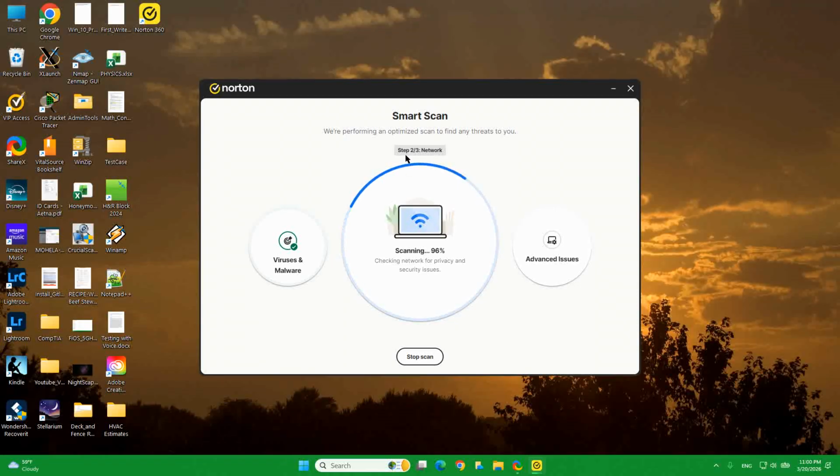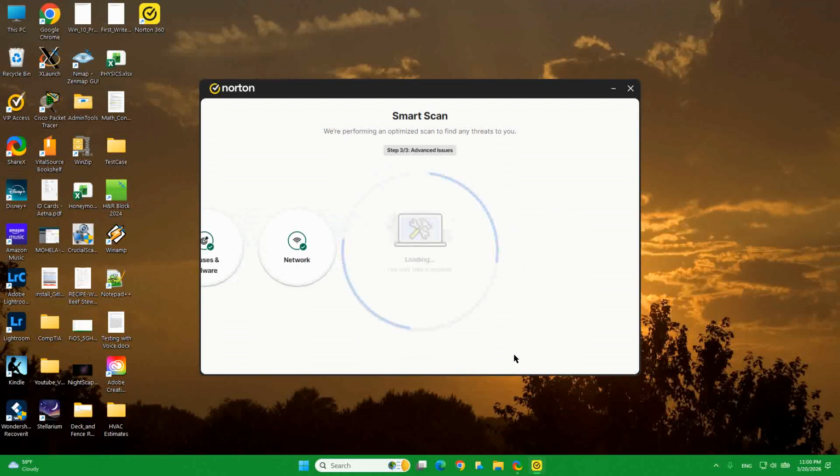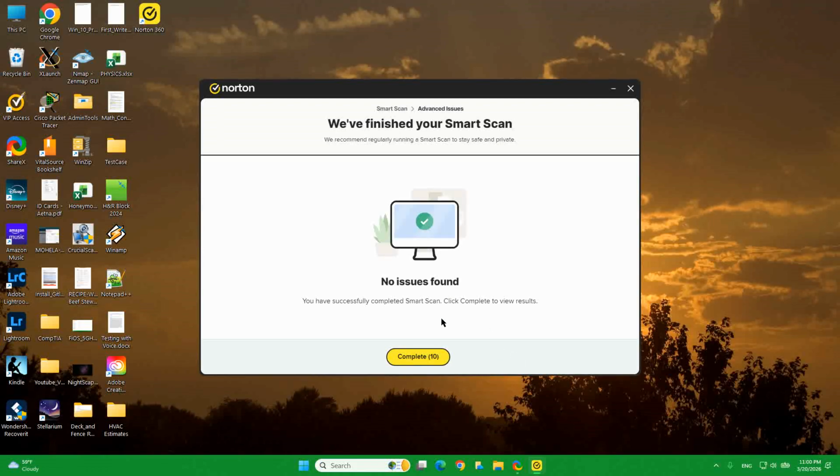And you can see here it says step 2 of 3. That worked. Again, this is counting down. It'll go to advanced issues next. I'm going to let it run automatically this time so you can see what that looks like. See? And that was automatic. I didn't do anything to take any action.